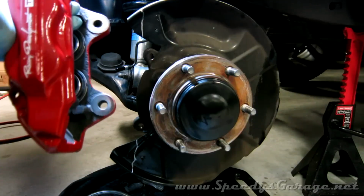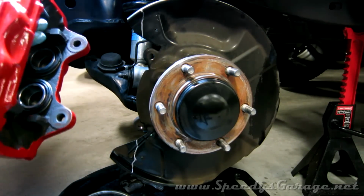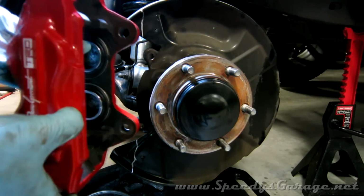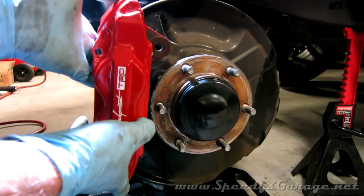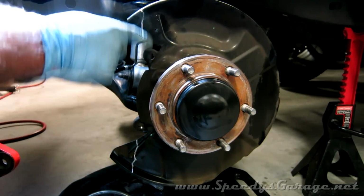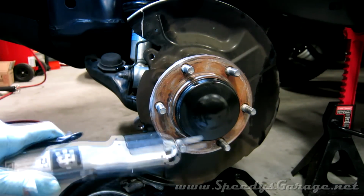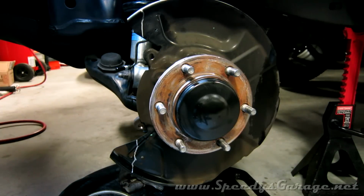To get the larger caliper to fit, we have to trim some of the dust shield on our 2002 4Runner. And the way I figured out where is I just roughly held this up, got an idea, and used a silver Sharpie to mark. And I'll use an air saw to cut it.